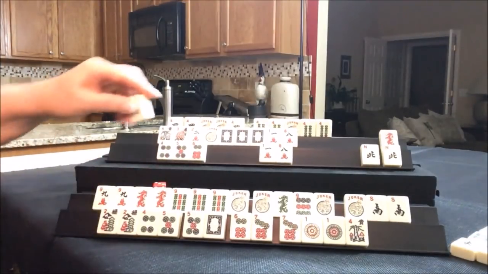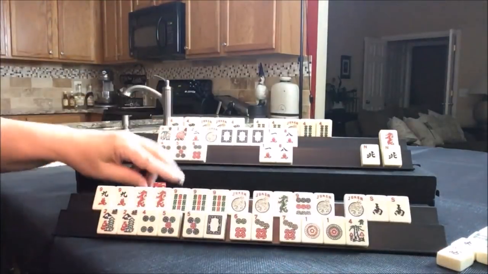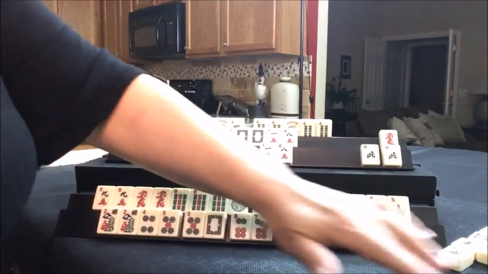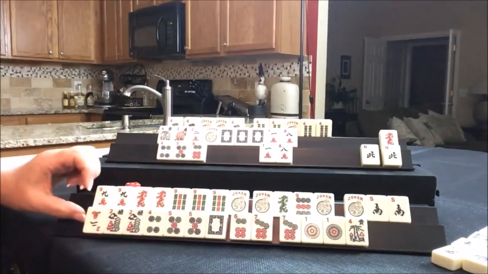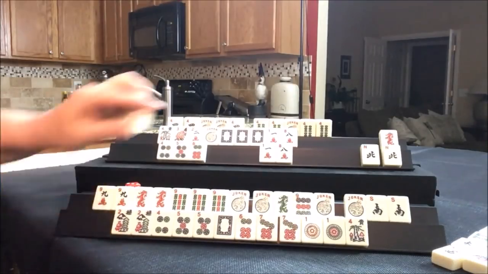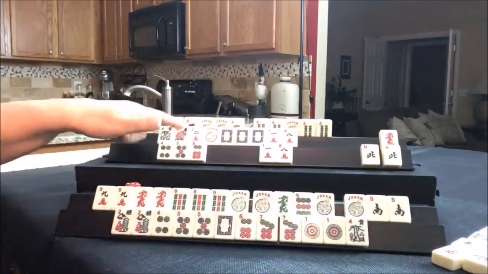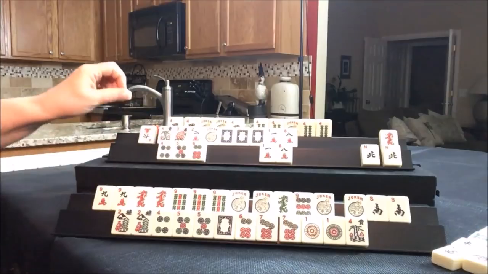West. Nope, we're going to discard it. And draw for player 2. 1, bam, discard. Player 1. 2, crack. That's a discard. 2, crack. This player's not ready for it. We'll draw for player 2.